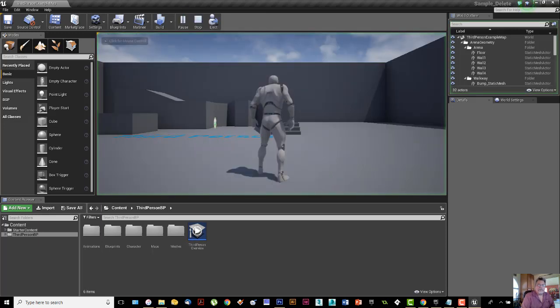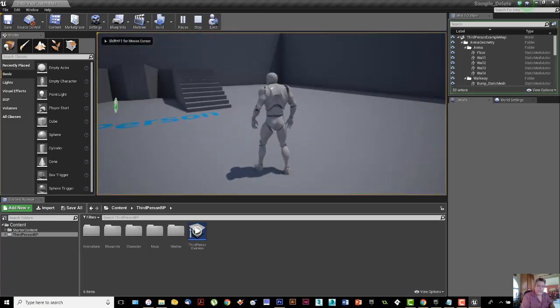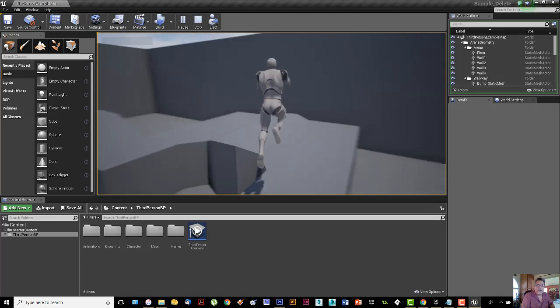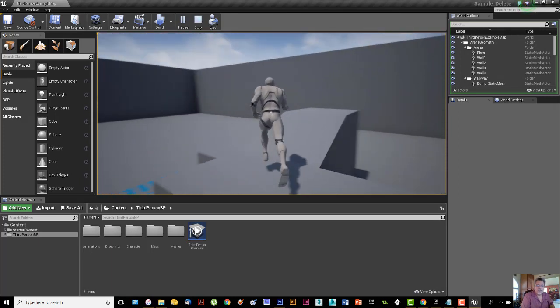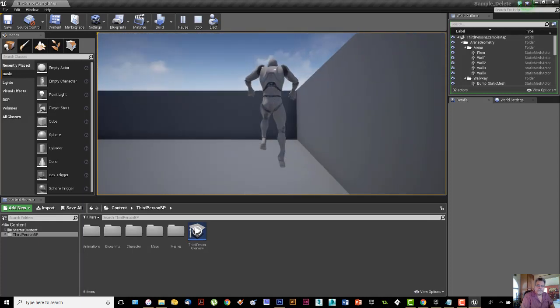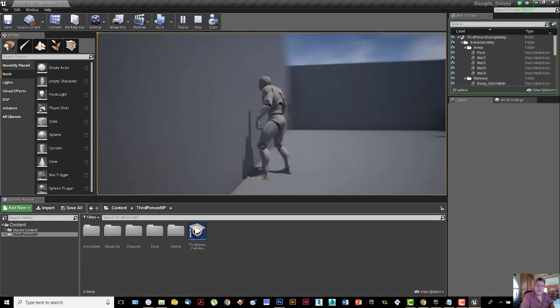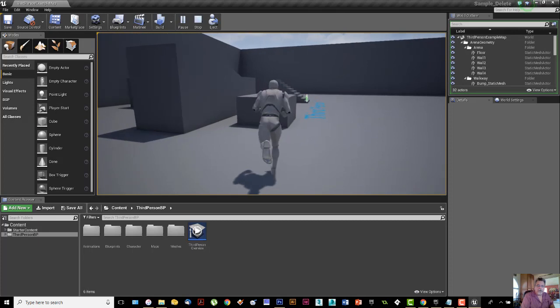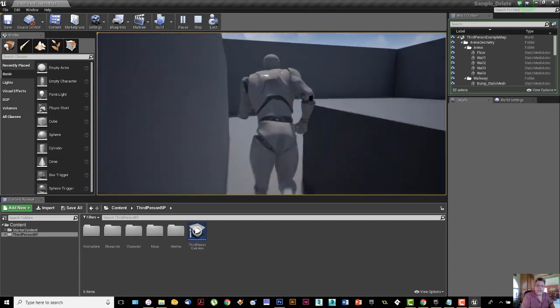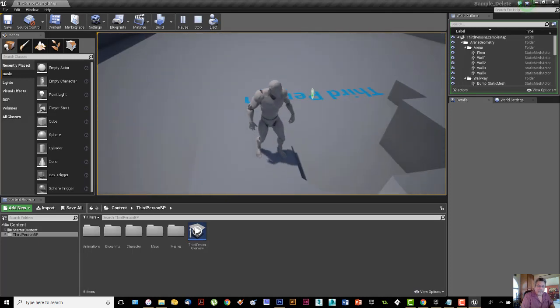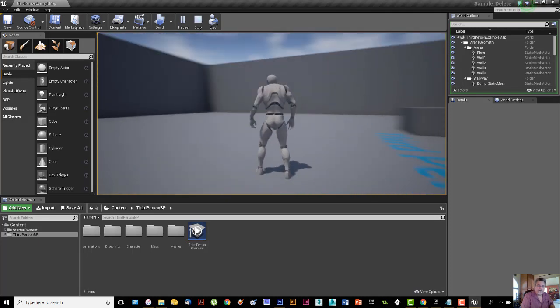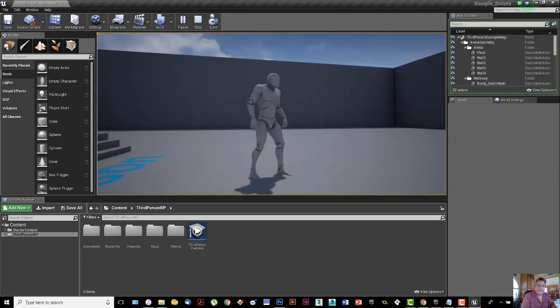If I go in to play this one, I am a third person. I can run around. I can jump using the space bar. Your WASD keys all work. And there's collision. I can't run through the wall. I can't run through objects because they all have collision on them, although you notice I can go up staircases. Although I'm really not going up the staircase, but you'll see how that works. The sky and everything is the same.